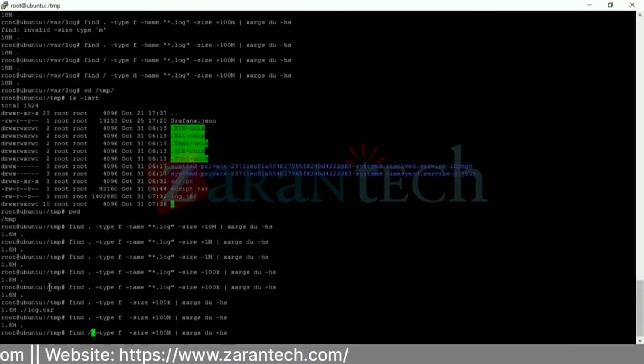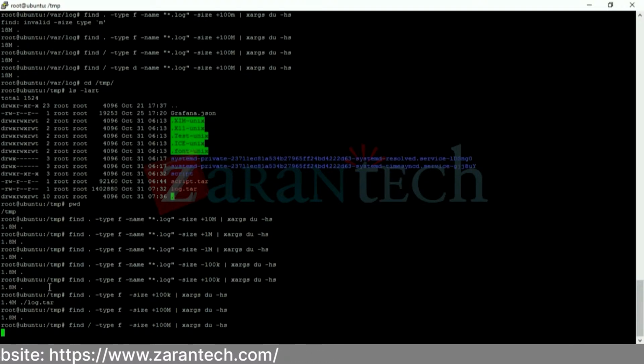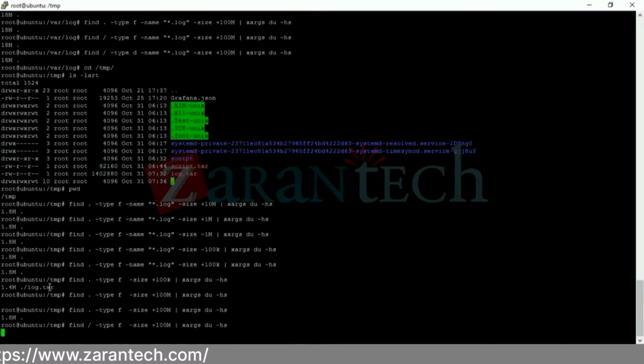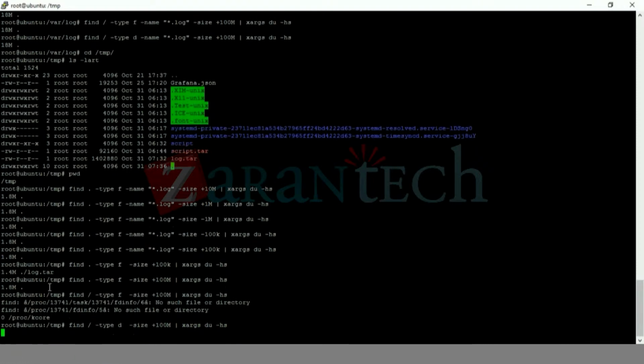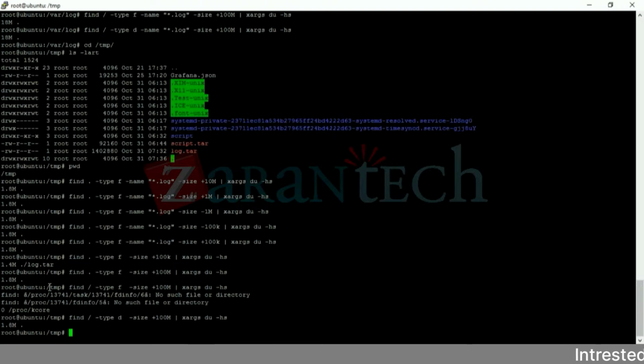So I can expand my criteria to /root, and I don't see any file over there either because it's a new system. So let's try for directories. Again, there is no directory which has a combined size of 100 MB.